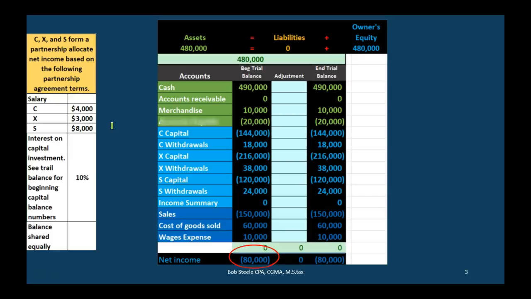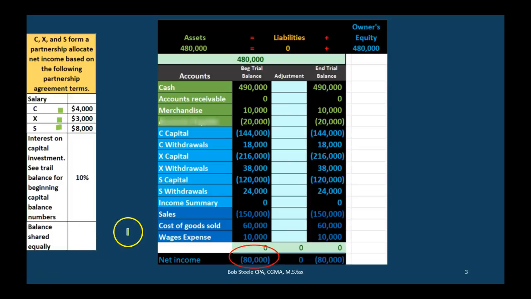Why would a partnership come up with a salary allowance? That could be a scenario where certain individuals are going to decide to work a certain amount of hours, and we're going to try to allocate to these individuals based on the amount of work. So that's going to be just in a problem. The book's just going to say, here are the salary numbers. They're just going to give you the flat out numbers on those. Then after that, we're going to allocate the difference evenly between the three partners. So we'll take whatever the difference is, divide it by 3. So let's first go through the closing process.